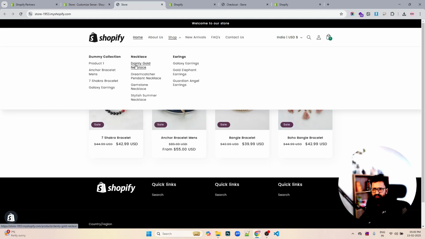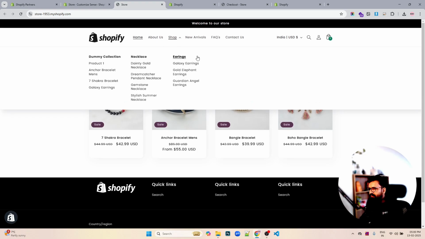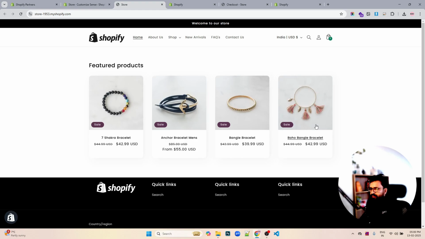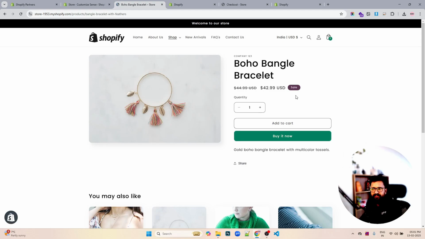All right, so this was just a basic mega menu item addition, but you can add more depending upon your requirements. More information is provided in this shop, and people who click on this shop would have access to the collections. Depending upon your niche, you can create different collections and main headings. The main heading would not go anywhere, but once they click on the sub headings, they would be able to see the products or the collections you want them to go through. So in my case it goes over here.